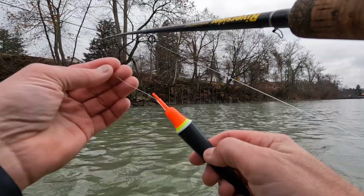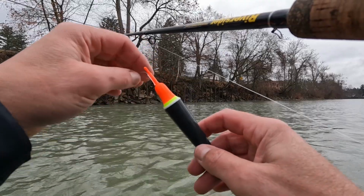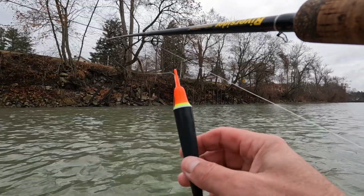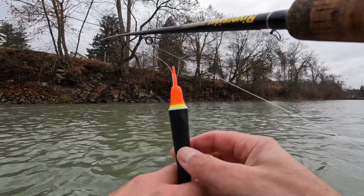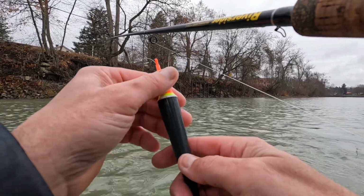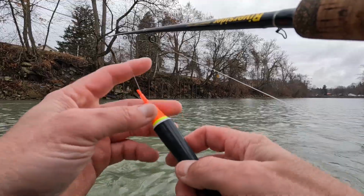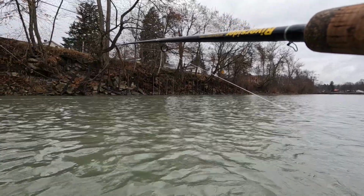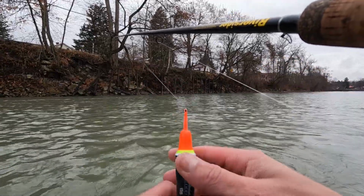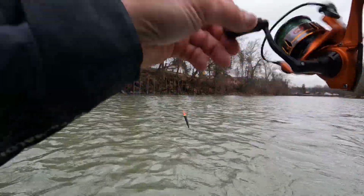You want to be tugging on this line with your rod tip, mending, so that your bait is getting there before all of your shot line. And so this is what you see going down the creek, just like that. Dink, dink, dink. Not this. This won't do it. And then obviously when you get a bite, it just goes boop. It's almost neutrally buoyant at that point. You've got so much shot on here. When you see these numbers down here and it says 15 gram, that's what you got to get to, right? So go online, do your math, figure out how many shot that's going to be, or just load it up until you sink it to that point, right? So that'll catch you more fish right there for sure.